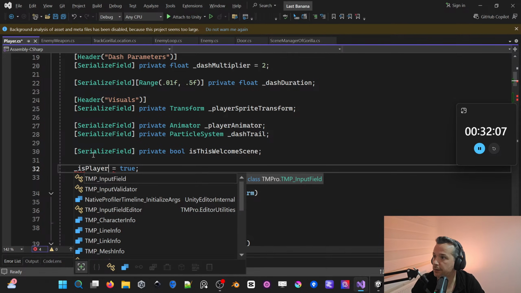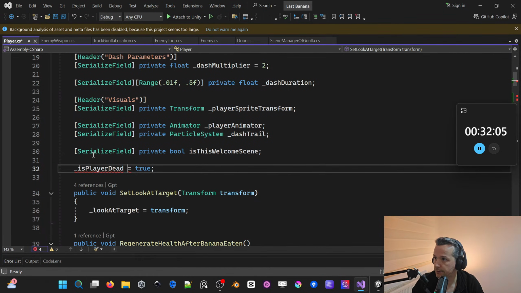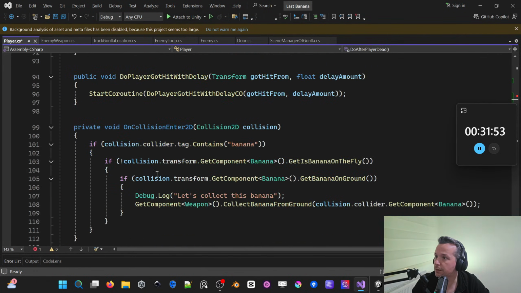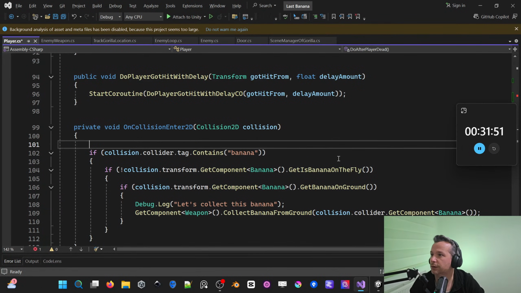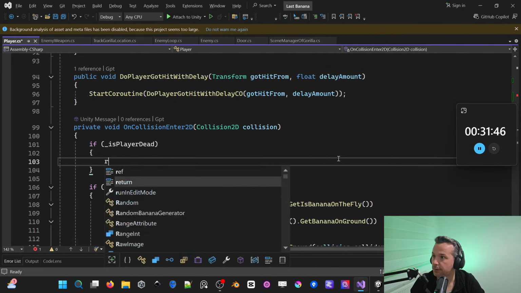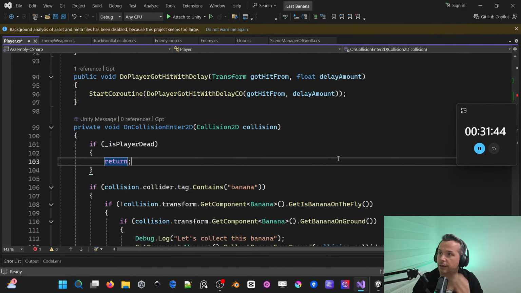So is player dead, it should be false by default, and add a boolean over here and set the is player dead over here, and in the on collision enter 2D. If is player dead, then I do not want any collision happening with the bananas because the player is already dead.